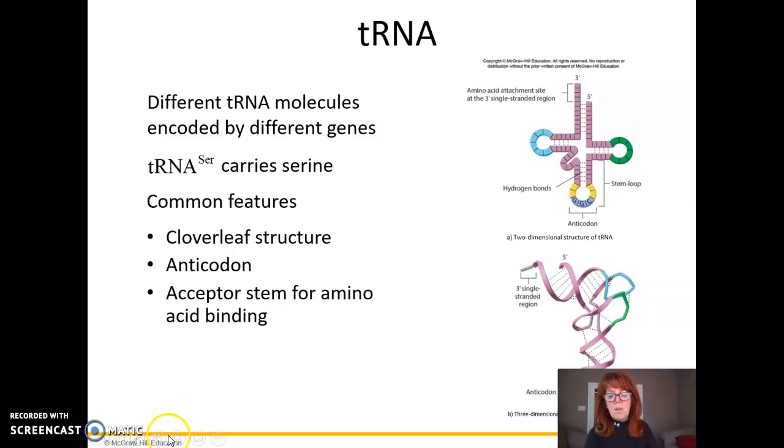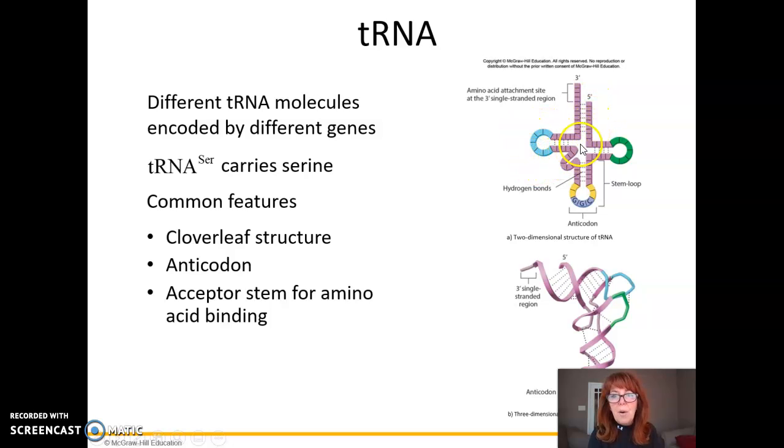The tRNA molecule, I apologize because I think my face is hiding part of that molecule. So let's use this one. tRNA is a single strand of RNA, but happens to be folded in on itself. And you'll see that bonding, hydrogen bonding between one part of the strand and another part of the strand.